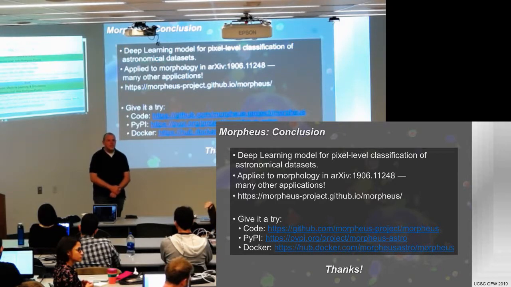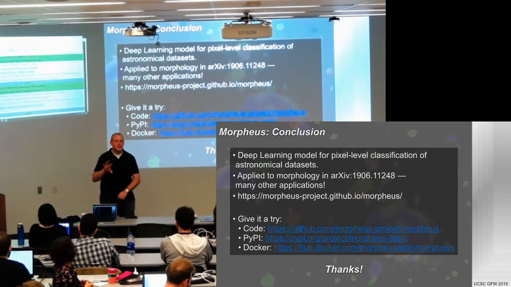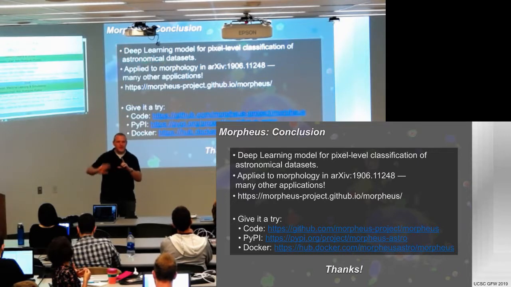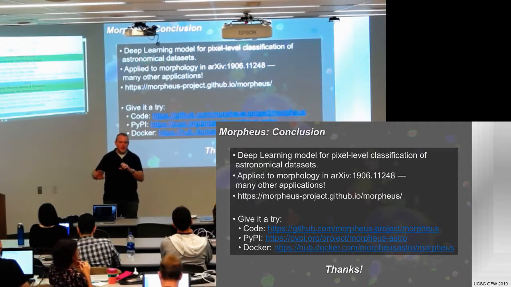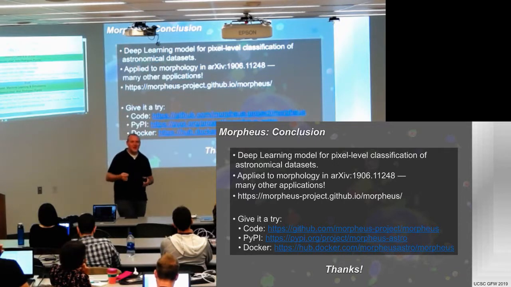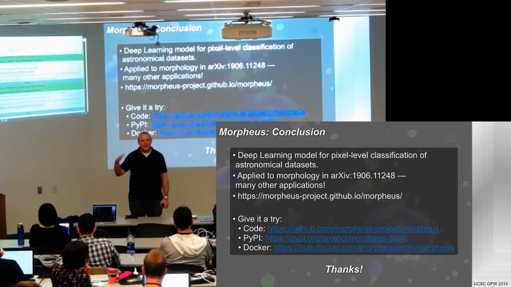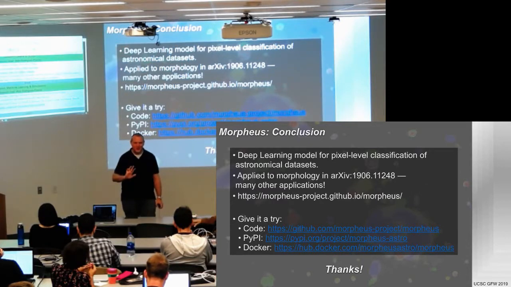Yeah, so let me be a little bit clear about what we actually trained on. So we trained on a subset of the CANDELS data, just individual thumbnails, and then we went and we actually classified all of GOODS South, which includes many other galaxies that aren't visually classified already. Now, it's difficult for us to evaluate the morphologies of those. We don't know them. We're trying to learn them. But we have done specific comparisons where we've gone through and by eye did some sanity check there. So that's not a statistical proof by any means.